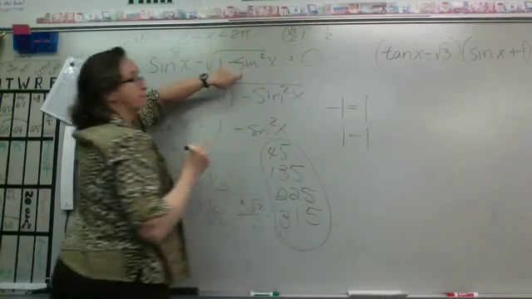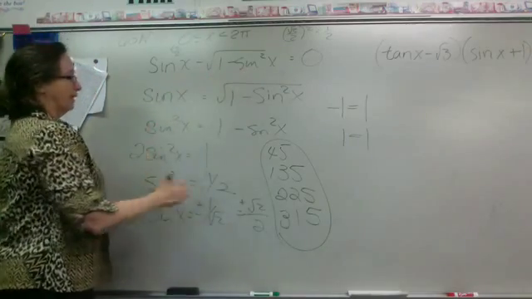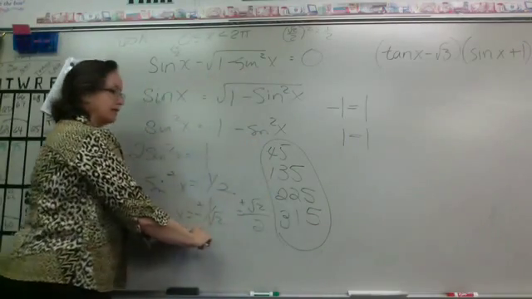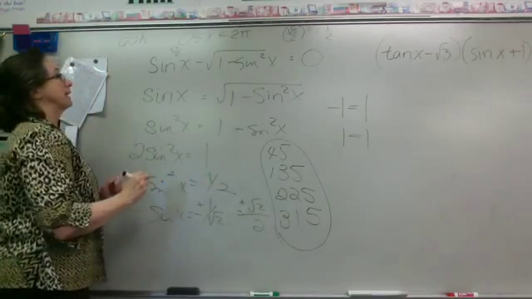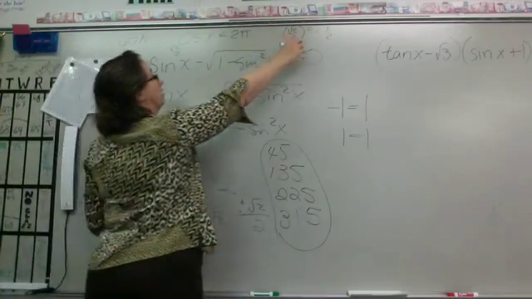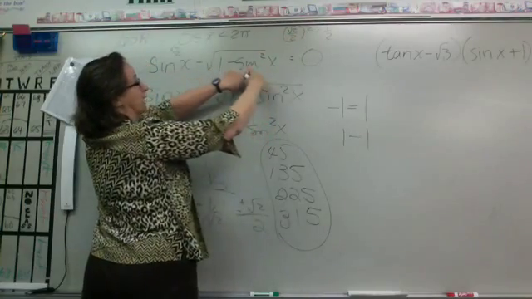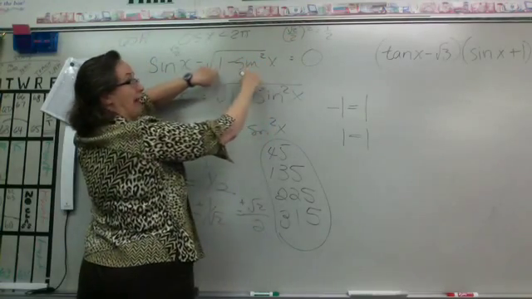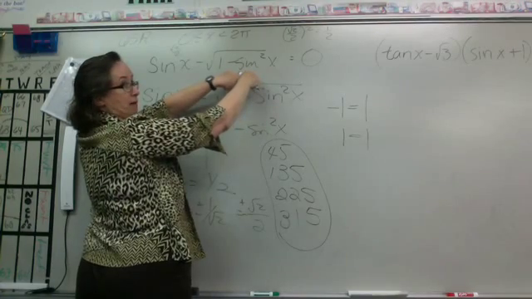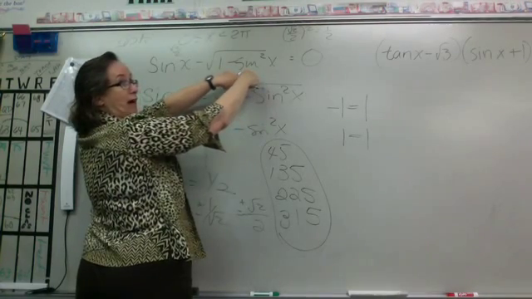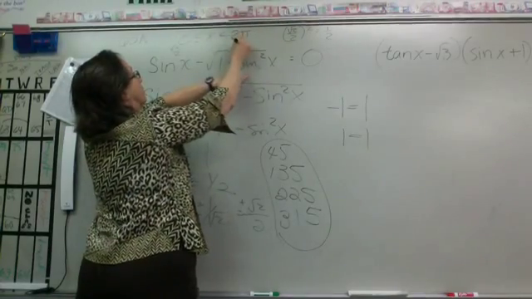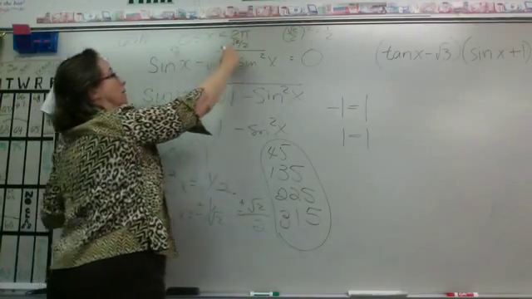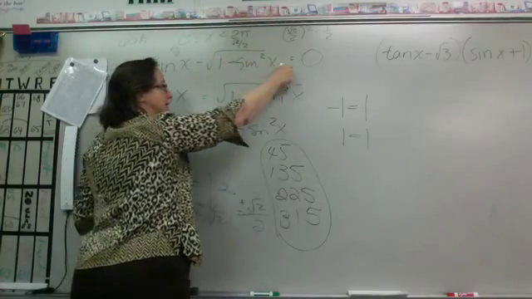Wait, is that plus or minus? Yes, down there, this one, plus or minus, because I took the square root of both sides, I should make one side plus or minus. So now this one right here becomes a half. So 1 minus a half is a half, right? And the square root of a half is square root of 2 over 2 again. So I've got square root of 2 over 2 minus square root of 2 over 2 is 0.